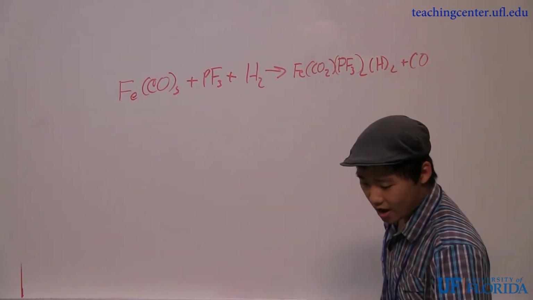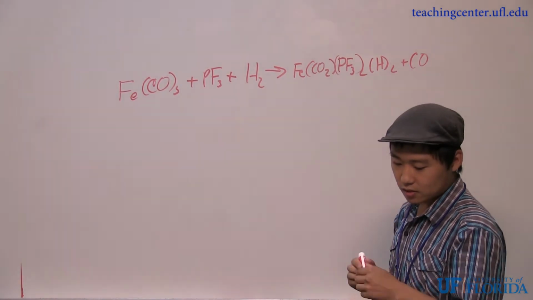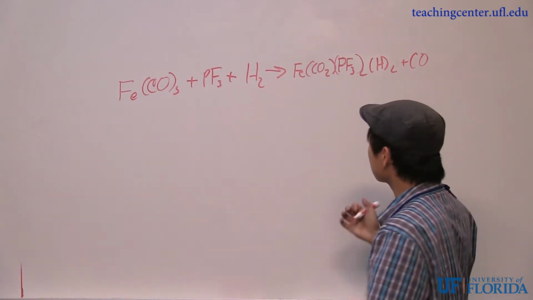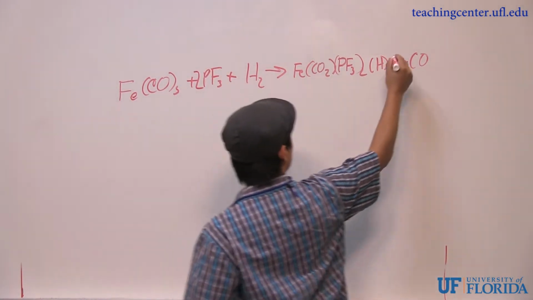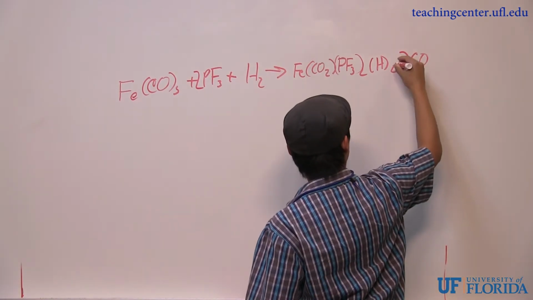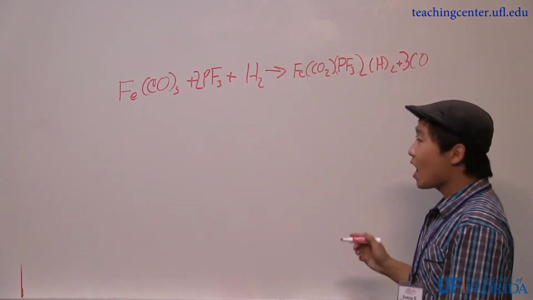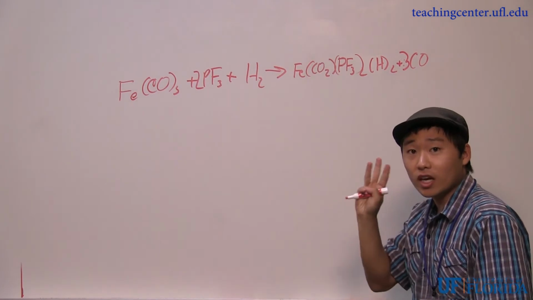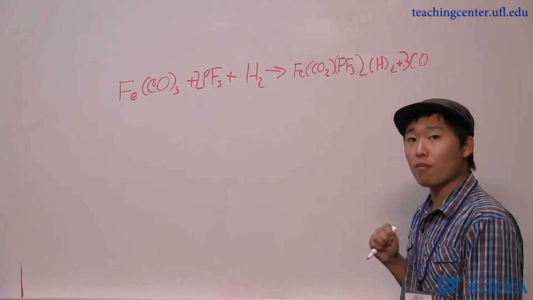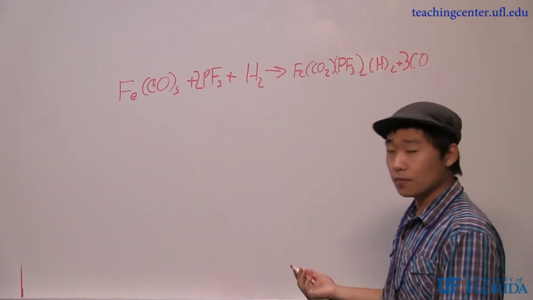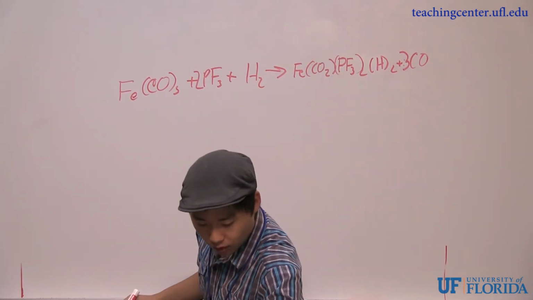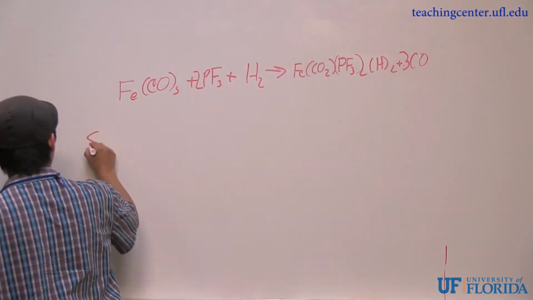Okay? And first of all, we need to balance this. So if we were to balance this, it would look something like this. And you can do that on your own. But now what you're going to do is that you have 3 different starting amounts. So what kind of problem is this? Well, it's a limiting reactant. So what we're just simply going to do is we're going to start out with each of our mole values.